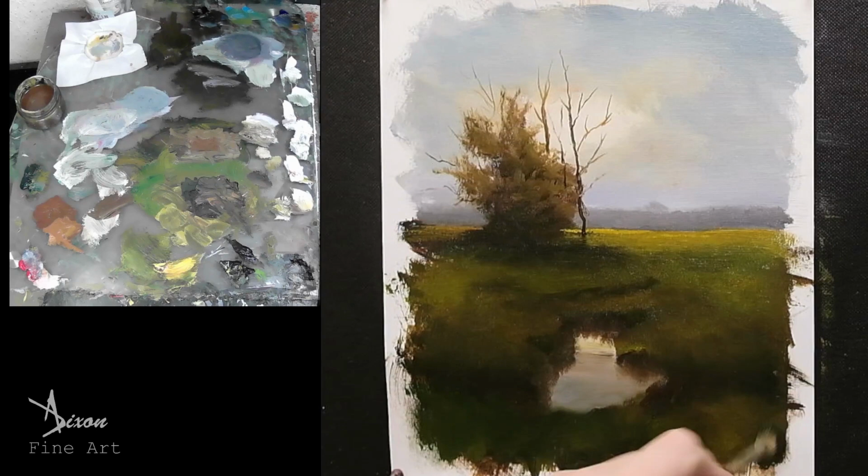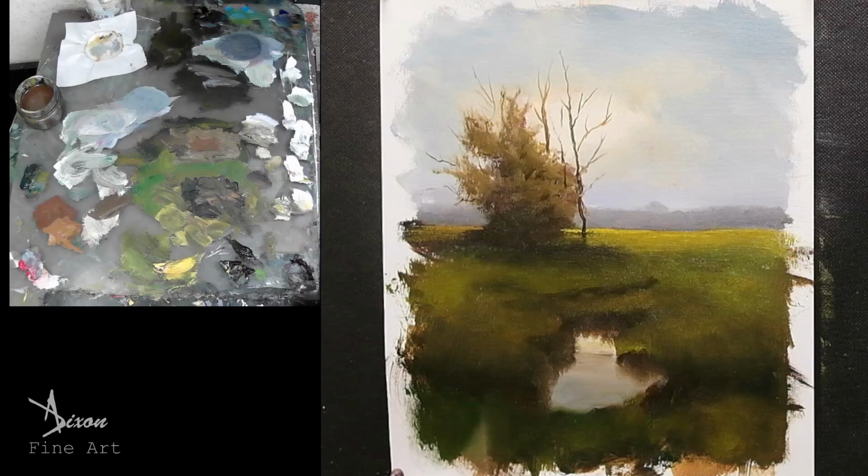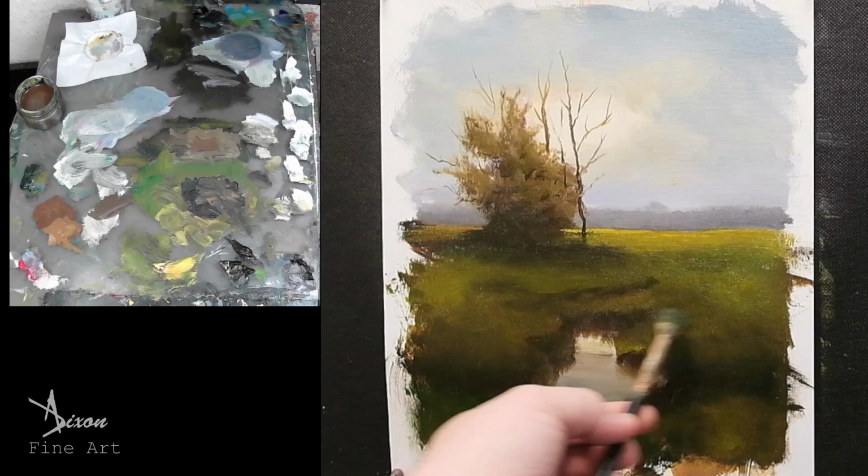I'm going to up the exposure just a touch so you can see what I'm doing at the bottom here. And then I'll darken this tree down. Oh, there's still a good bit of work to do on this, but I'm getting there, little bits at a time. I am definitely getting there. And I'm just trying to think what would be the proper term. I want this to come in a little bit more.